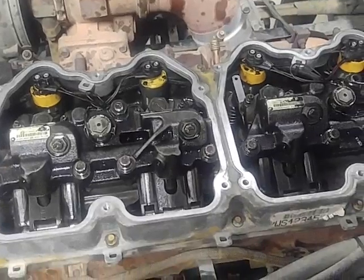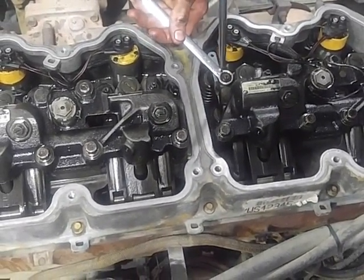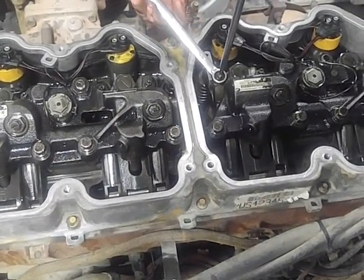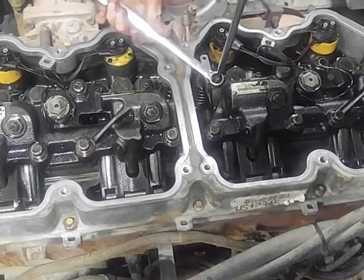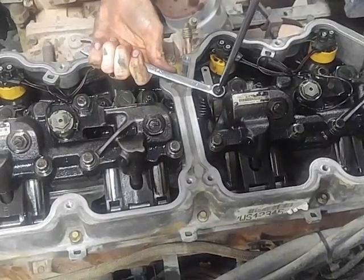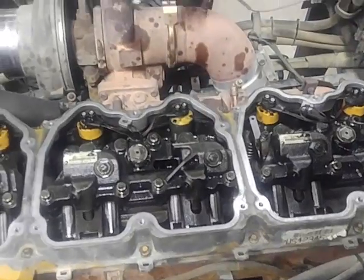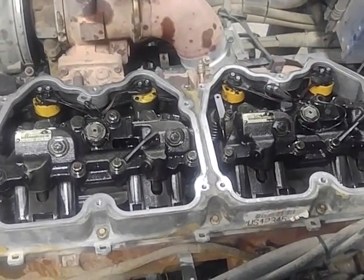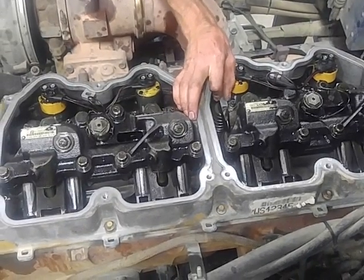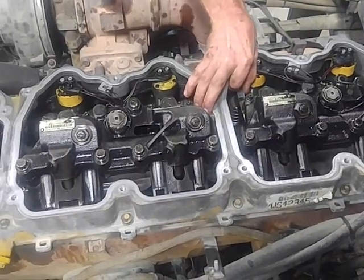Grab your standard screwdriver and your 9/16. Once again, box end, to avoid rounded nuts and all that. Get on there, get your standard screwdriver. You're going to hold that, and you're just going to tighten that down. And you want that pretty damn tight. I have had them come loose in the past, and your motor goes to clicking and banging and raising hell, and then you have to get in here and redo it. Once you get her tight, check it again. If you're happy with it, good deal.